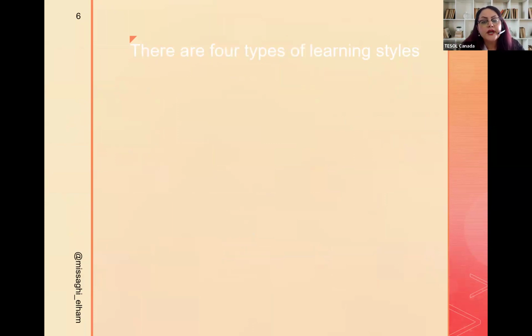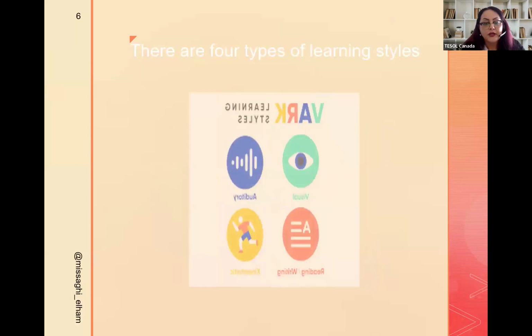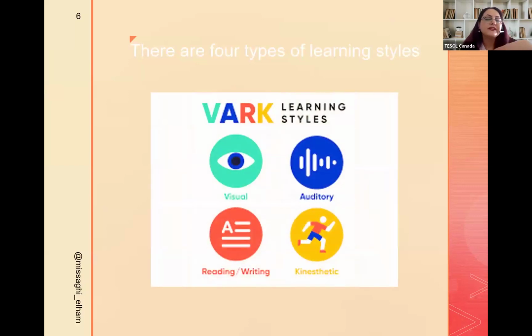There are 4 types of learning style that we should always remember. They're different, but especially for children, these 4 are highlighted. Some students, I could say most of the kids, are visual learners. So they need to see.